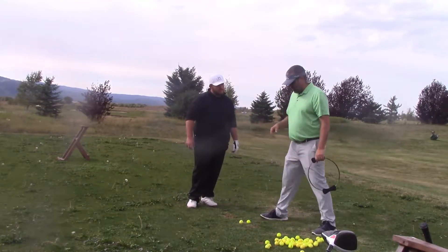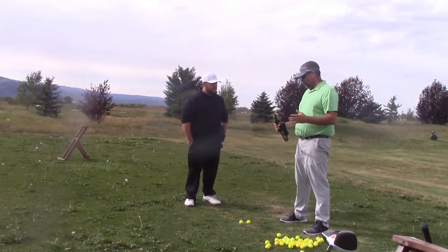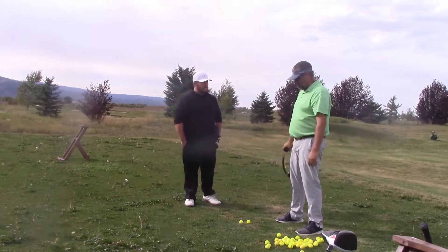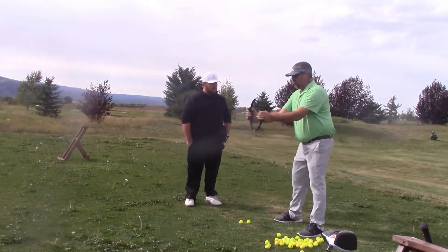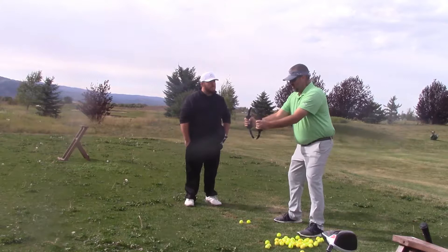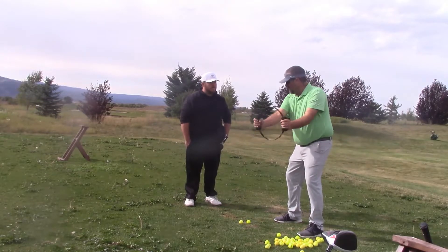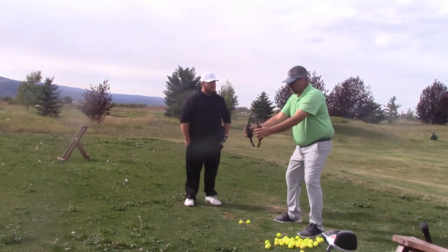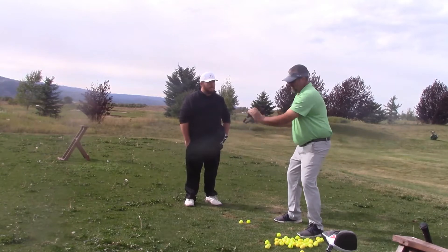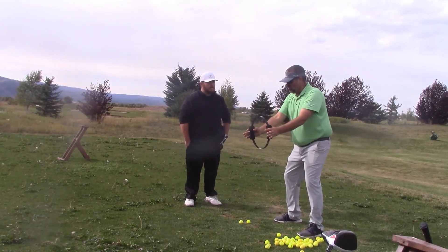We're talking about getting into the right position in the backswing. I used to use a frisbee, but this does the same thing — it gives you a grip and the two arms work congruently. We're going to keep the ring pointed directly away from us, get into a nice natural athletic position, and simply move it back — focusing on the fact that we're not picking it up, not tilting it, staying one piece.